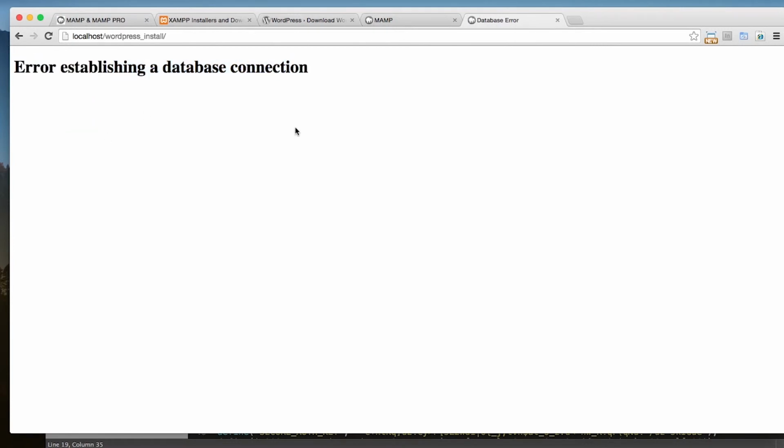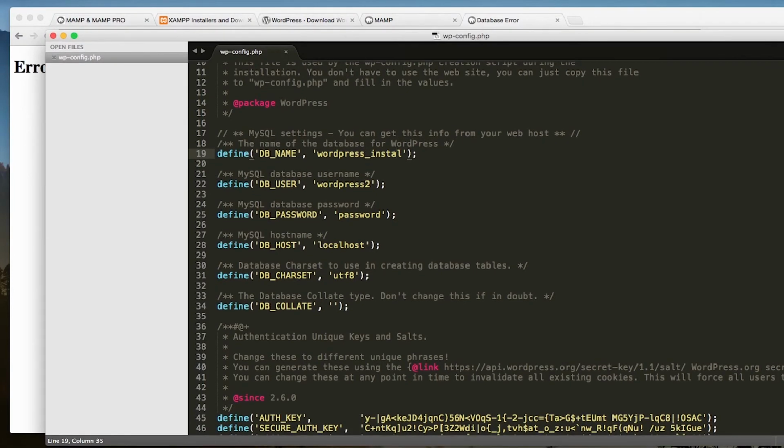So this is something that happens a lot with WordPress development, especially if you're new to the process of getting everything set up and connected with a database. So there's a number of reasons why you might see this error message right here. Chances are it's a simple misspelling or something you missed or typed wrong inside your wp-config file.